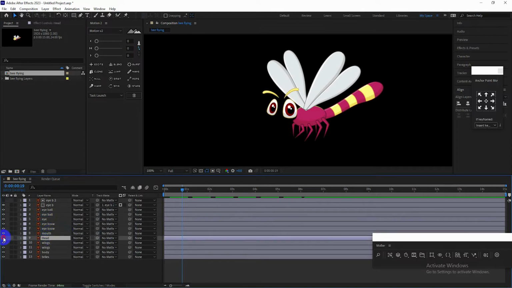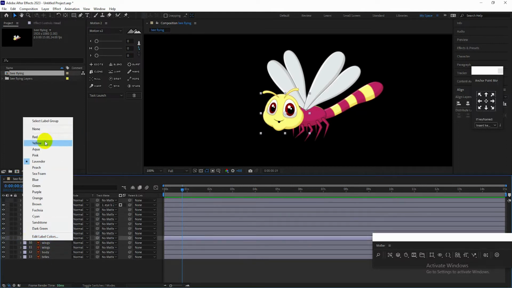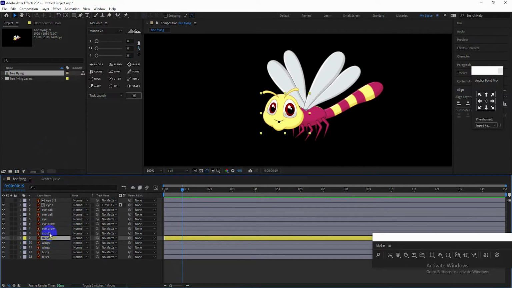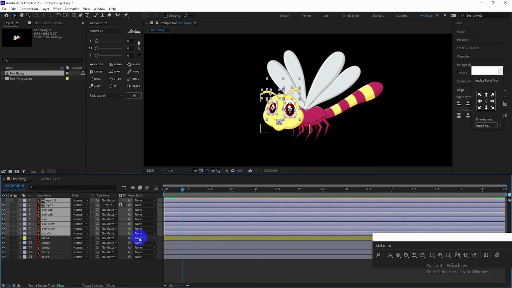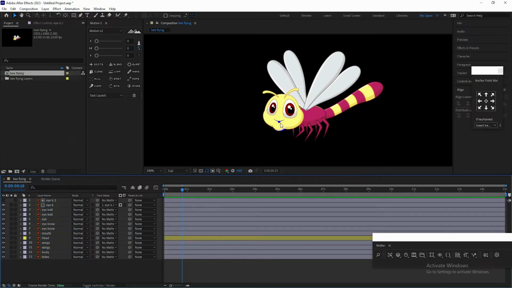So I'm just finding the head area. Here's the head. Let's change this color to understand where the head is. And I'm selecting all of the layers. In this part, I'm not going to change the mouth option and eye area or eye moving, because it's flying on a flower. That's why in this animation I'm not going to change it, but it helps me in future projects.